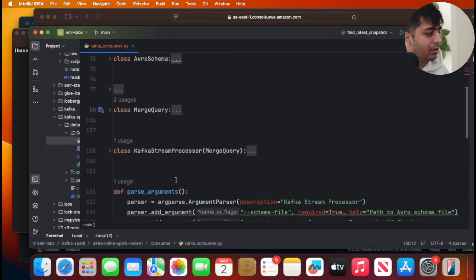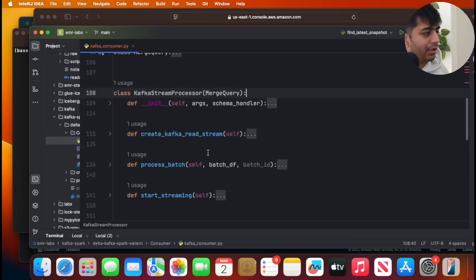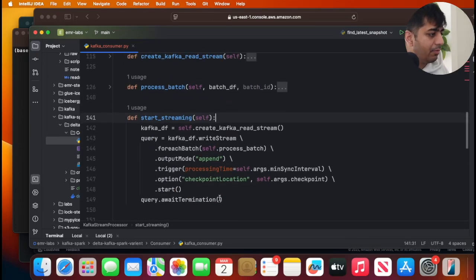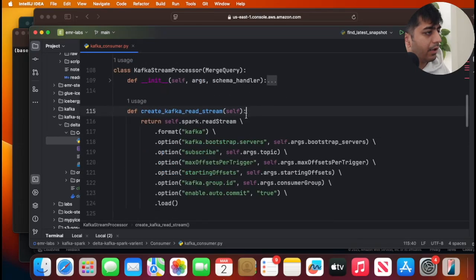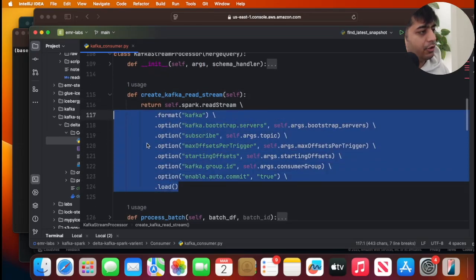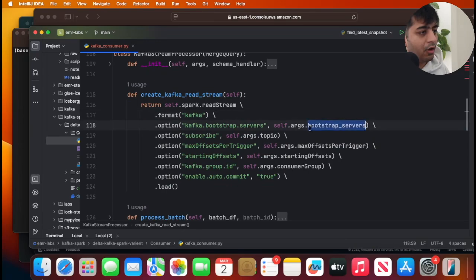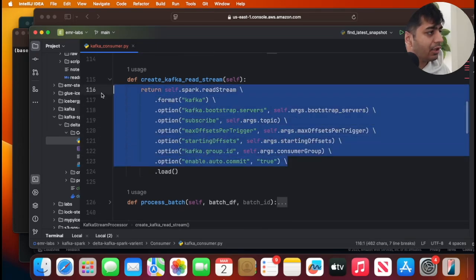So the first thing the job does is create a Spark streaming job, as you can see over here. Hopefully, if I can expand everything here. So spark.readStream, and then all the arguments that you pass are going to be set over here, such as the bootstrap URL, the topic from where you want to ingest, the max offset trigger, etc. So all these items are gonna be set. It's gonna create a stream object.